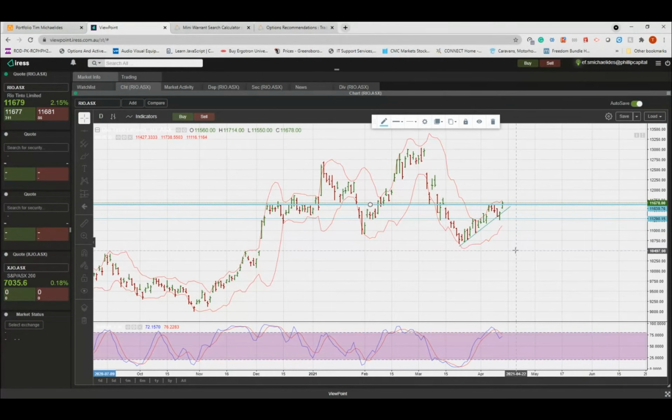So look, to answer your questions, guys, Rio and Fortescue are probably my favorite two at the moment. They are running at a much lower forward PE than BHP is. So loving them. BHP is probably closer to their highs, where Fortescue and Rio have got a little bit of catch up to do. Okay, I feel they're a little bit cheaper than BHP at these levels. Therefore, if I was going to play one of the miners, I'd be back playing Rio and Fortescue. Okay, and I do switch between these three stocks when I want to trade an iron ore miner.